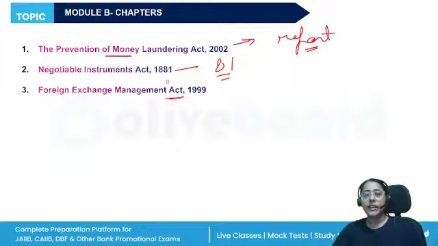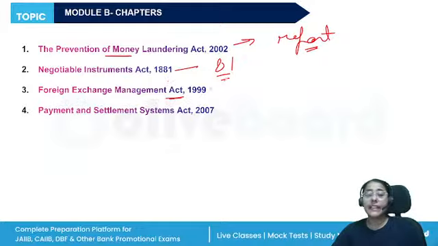Okay. So whenever anyone is dealing in foreign exchange, so the regulation and management through the authorized person, difference between capital account, current account, what are the contraventions, penalties. Then we have the payment and settlement system. Any company setting up the payment and settlement system, they need to have registration with RBI. Registration can be refused by RBI, appeal can be made there. If any change they want to bring, again they have to take prior approval of RBI.